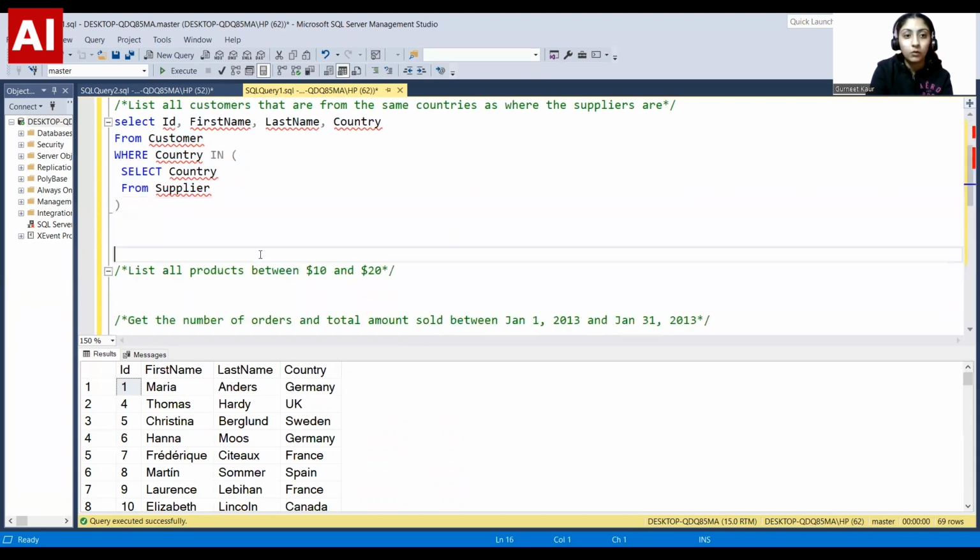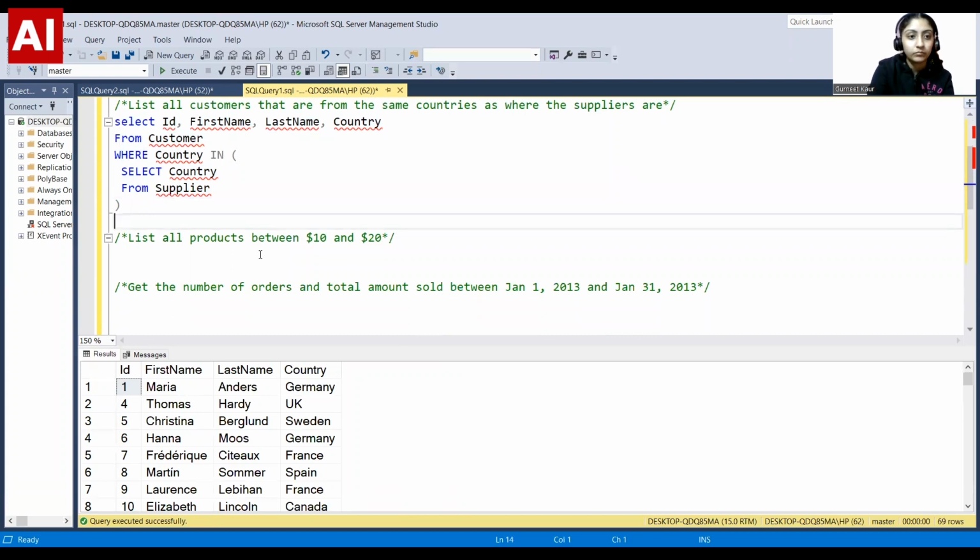Jumping to our third problem statement, which says that now we need to list the products between a range mentioned here in the condition. So it says list all the products between $10 and $20. So which table are we going to use here? Which is products, right?